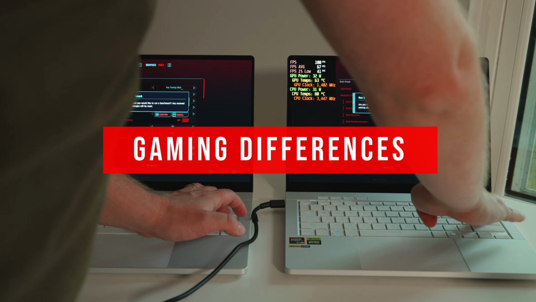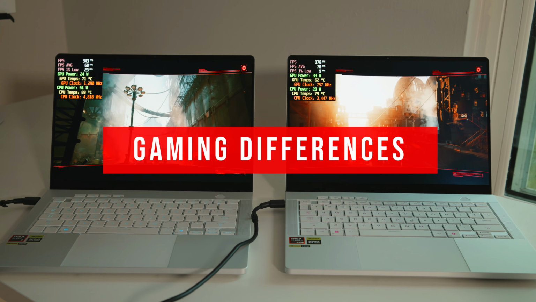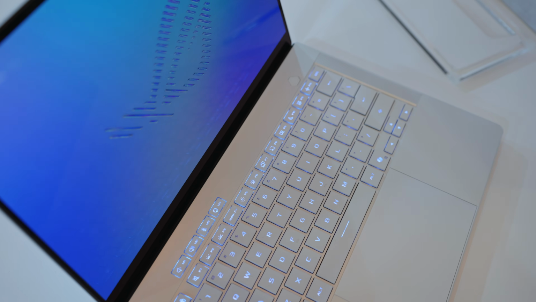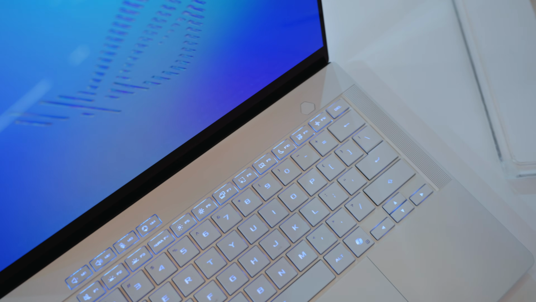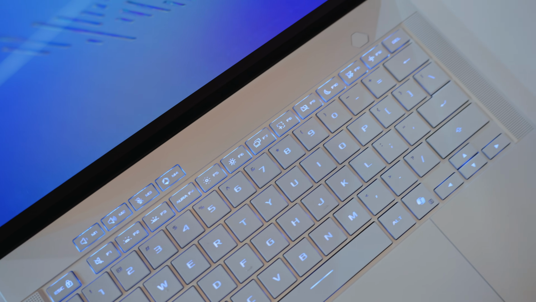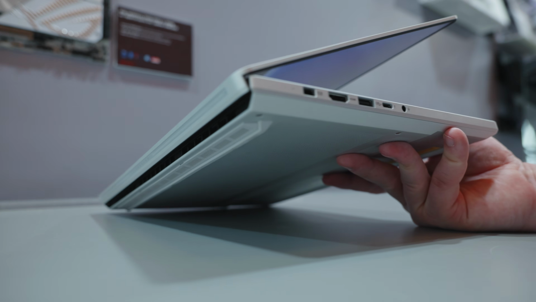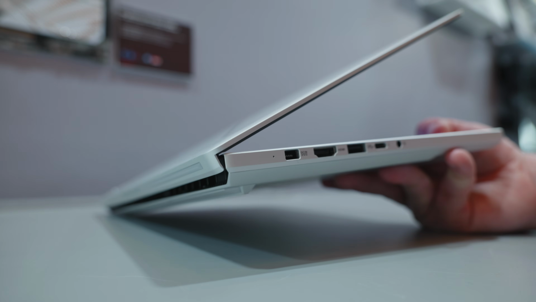All right, so let's compare all of these in games to see how this really pans out. And of course, keep in mind as I'm going through these gaming benchmarks that again, you have an extra 10 watts on the 2026 5080 G14 and 5070 Ti. So yeah, I would guess you're going to get at least a few more FPS from that alone.